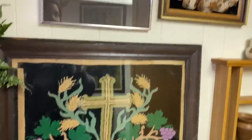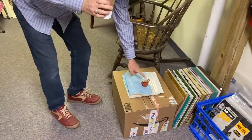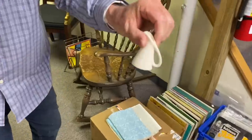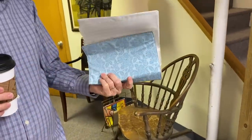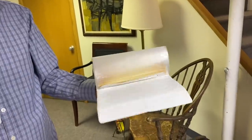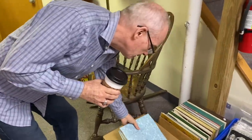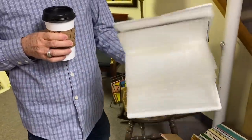He offered me these little guys — they caught my eye before when I was putting my camera down. Oh my gosh, adorable! These are pattern keepers — like little holders so you can keep your patterns organized. There are two of them. Those are very cool. I could even use them for my cross stitch patterns. He said it was full of patterns when he got it.